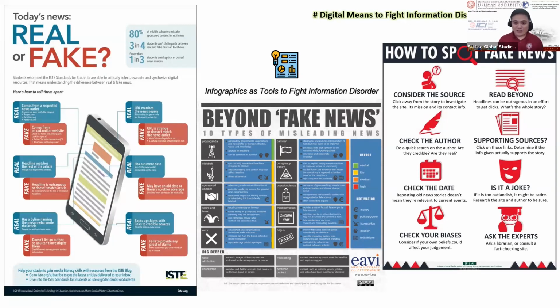So for example, if there is a group of people posting on Facebook about information disorder, we can also fight that in an infographic format. Here are some examples for that.